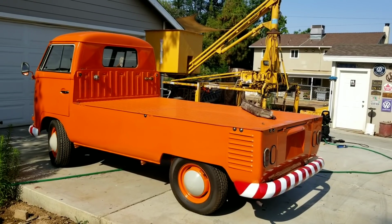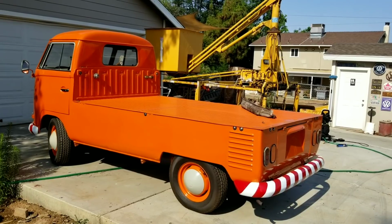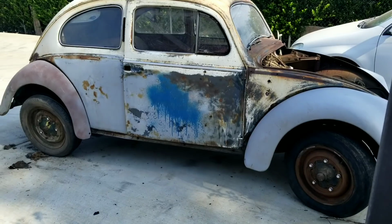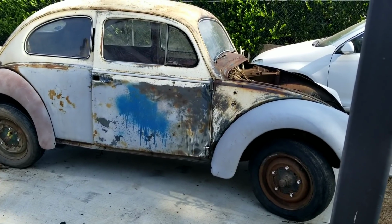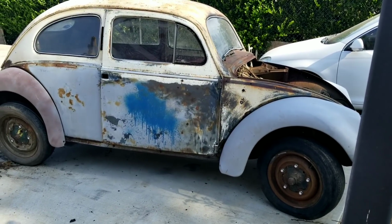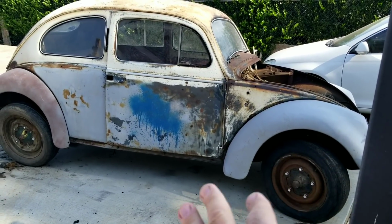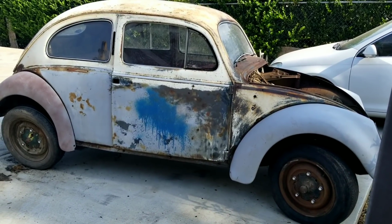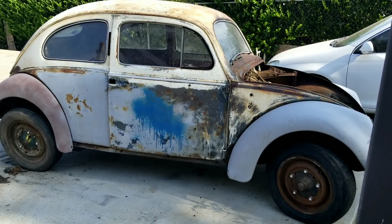I'm just going to show you guys what I have to do right now, so you know what's happening with videos. We've got the bug project here, and my plan is to do some of the parts right now. Like, I might take the fenders off, there's some rust on those, and do some of the work on those. Periodically, as it's hot, I'll work on those things.